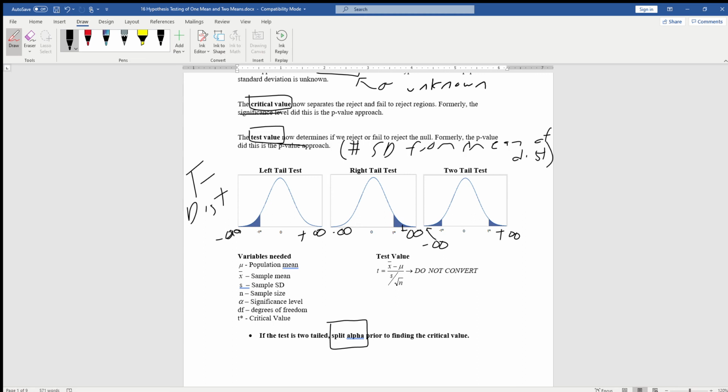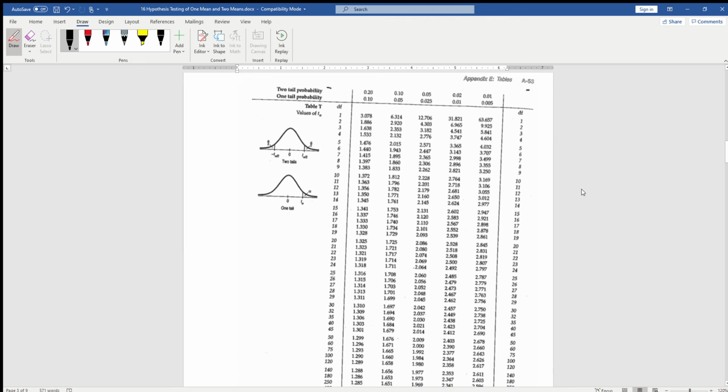The last thing I want to show you is how to use the t-distribution to find the critical values during one of these types of tests. So, pull out your t-distribution. I'm going to show you how to find the t-critical. Remember, if you haven't done this, make sure you write t somewhere on your distribution just to remind you that it is a t-distribution. I also want you to cross out this top line where it says two-tailed probability. We're not going to use it. All of the values up top are the alpha levels: 10%, 5%, 2.5%, 1%, and 0.5%.